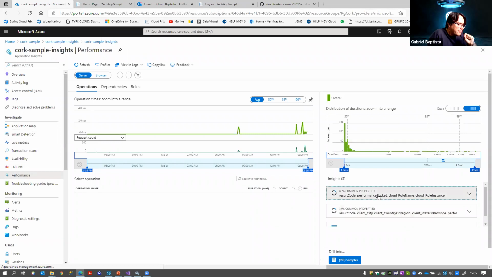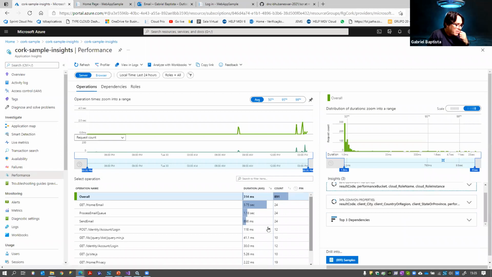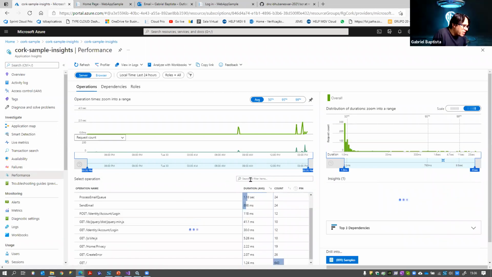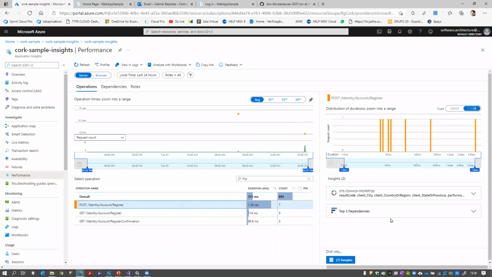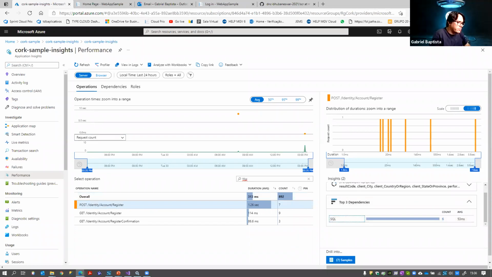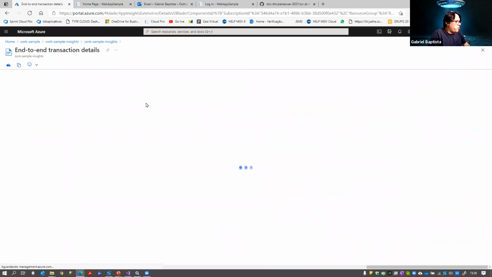But you're going to see something like the time spent. You can even use that to check for bottlenecks and efficiency, that's the idea. So for instance, when I register, it's not a stored procedure here, but we have a SQL command here. Let me get the samples. Here we go.